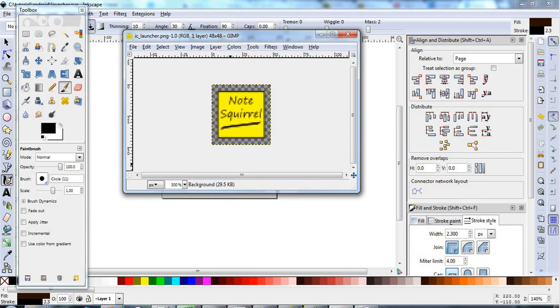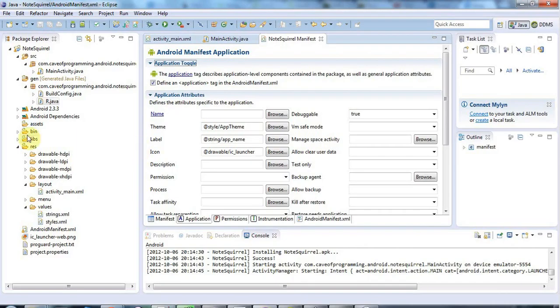And now in your application, the actual icons are stored under this resource folder, and you've got four different folders here for images corresponding to devices with different pixel densities, because of course Android can run on all kinds of devices, and some of them will have quite small screens with not that many pixels, and others will have lots of pixels.